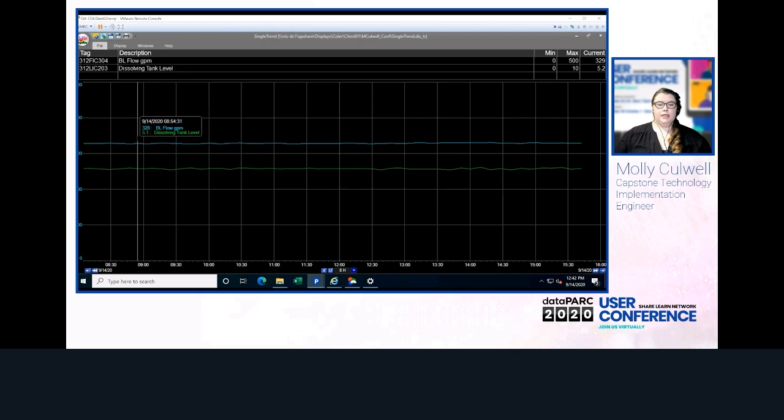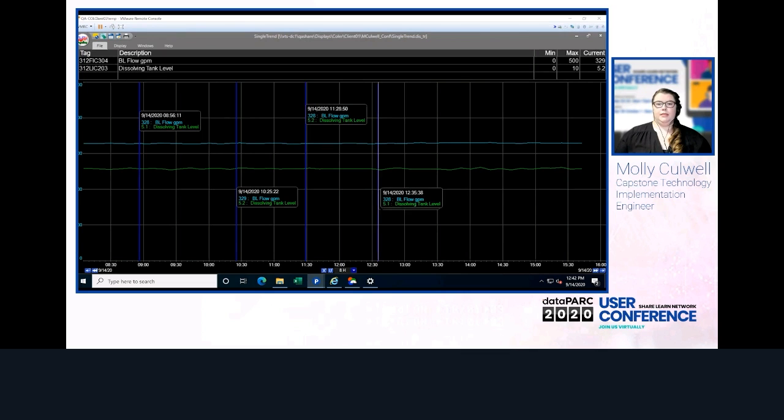So if you hit the Shift button and left click, you can put a pin on the trend. And you can have multiple pins on your trend of your Smart Mouse. So this is great if you need to take a screenshot and you want to show multiple pieces of information on your trend. From here, we can exit out of the pinned window just by hovering over the window itself.